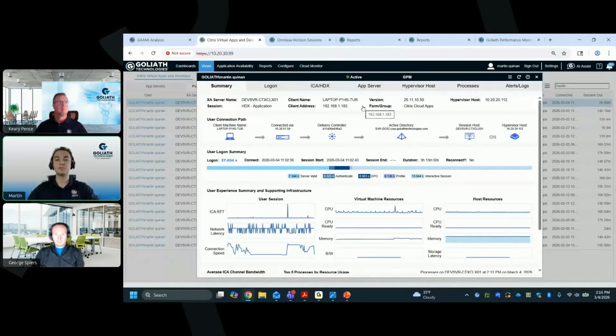And if they're accessing from something like an Omnissa VDI, you'll see that VDI as our client device, out to your hosted app server, and the health of the entire connection from initial logon through performance across the entirety of the session, even if that's multiple hours, and tightly correlated with the performance of the hosting machine. So in this case, say a hosted application server, how its utilization is doing, and then of course we're able to drill in with our tabs along the top to things like logon performance and protocol performance, as well as even performance of that host server.